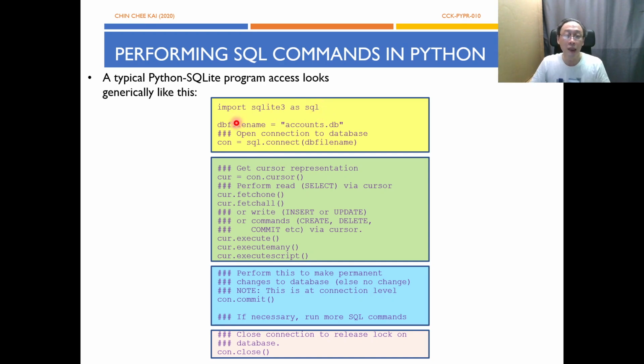Okay, now next is the database file name. So I say DB file name, and it has to end with .db as a standard extension for SQLite database. To open the database, in SQL speak, we say establish a connection. Okay, so we don't open the database, we connect to the database, because database in some sense is always there, right? So we will say SQL connect to this database, upon which it will return a value, which is what we have seen, the connection object.